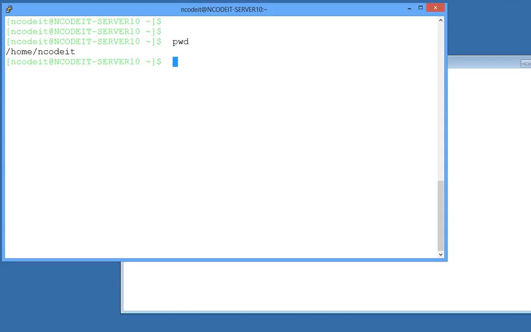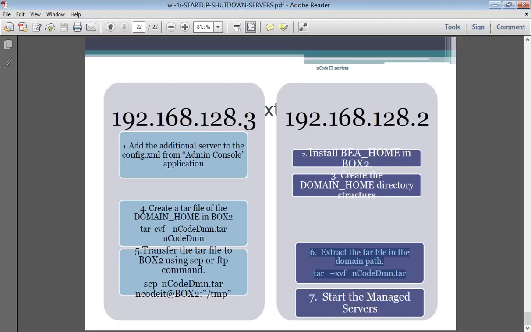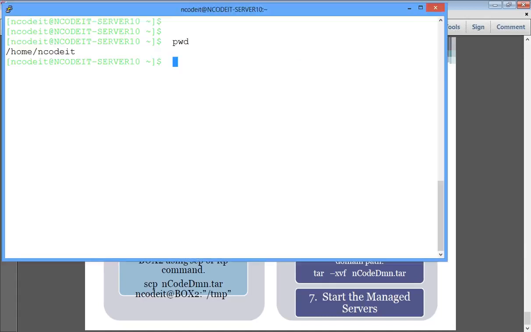So let's start with the first step: to add our servers to the config.xml from the admin console. So let's first add it to the admin console. We'll bring up the admin server, launch the admin console, log in there and add the servers.